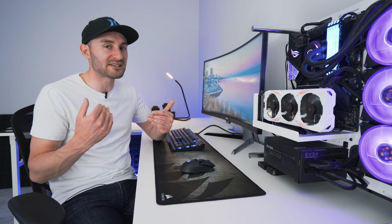Now, for all of you low sensitivity FPS gamers out there, myself included, prepare to never run out of mousepad ever again. This thing is so big that depending on how you have it set up and the length of your arms, you may not even be able to reach both ends of it. It is just that big, and if that doesn't instill confidence, I don't know what does. In my opinion, this is a must-have for low sensitivity gaming.